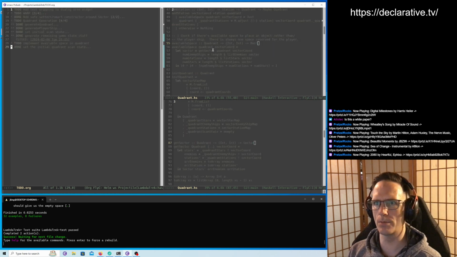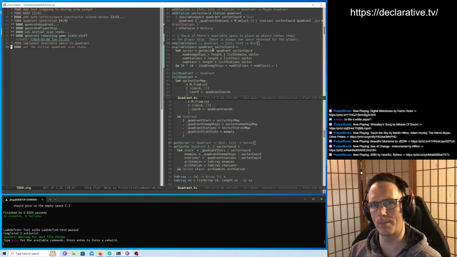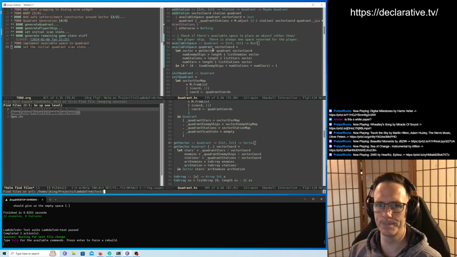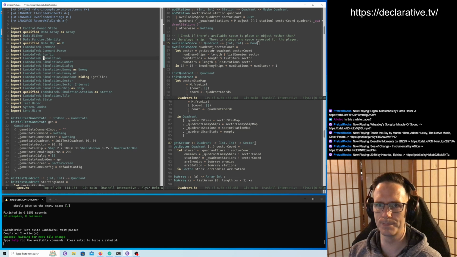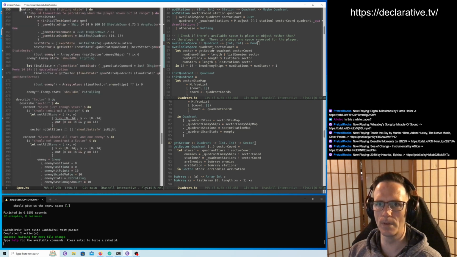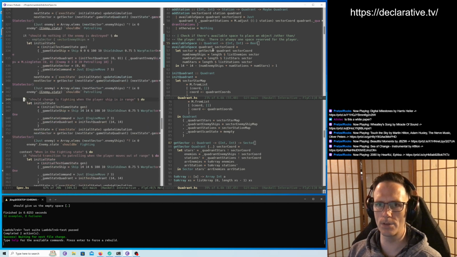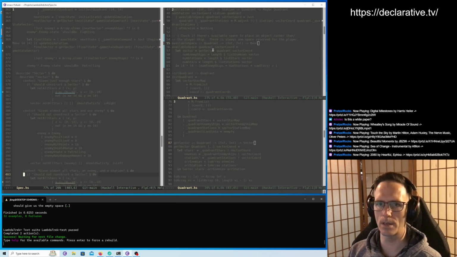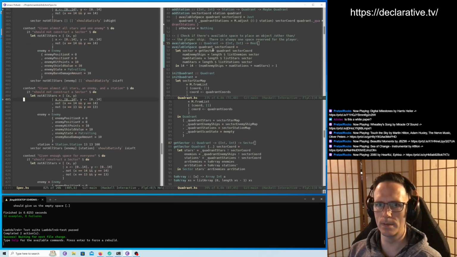Let's just make sure that we implemented available space properly. Pretty sure we did, but it doesn't hurt to add a little testy test. Little sector. It's kind of quadrant type stuff.